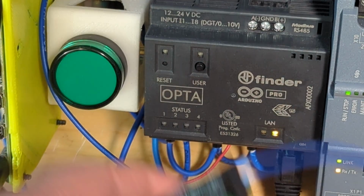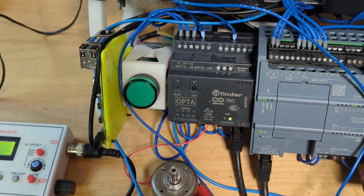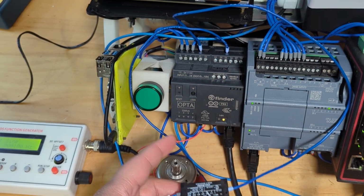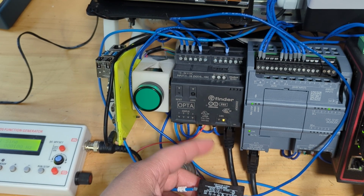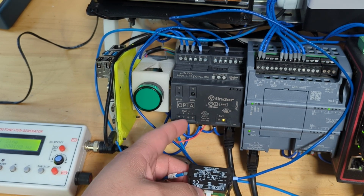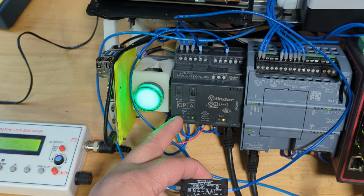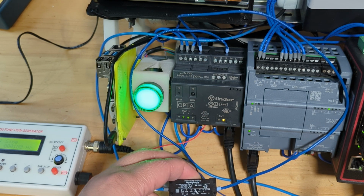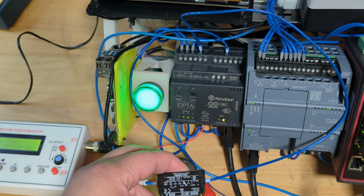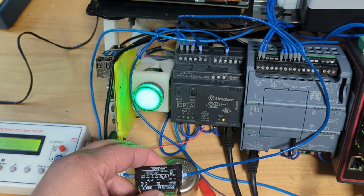So if I press this normally open contact again, let's give you a zoom out. So it will turn on the light, run the motor, and then it will turn on LED 1 and 4, and then after a few seconds turn those off, or turn on 2 and 3 and then turn those off. And so you can see the LEDs are on there, and then the other two turn on, and those turn off. And you can see that the ladder is not executing the same way it does in the Siemens PLC.